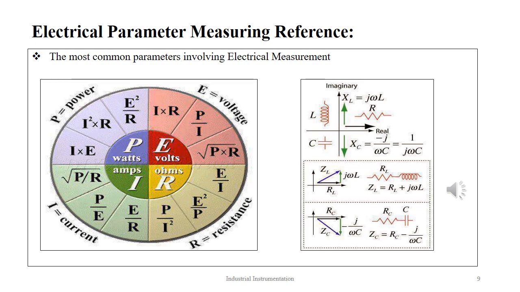In any kind of electrical measurement, the four primary factors are voltage, resistance, current, and power. On the figure to our left, we see the relationship between these four factors, how they are interrelated. On the figure to our left, we see impedance and how impedance is denoted in terms of inductance and capacitance marked by L and C respectively.